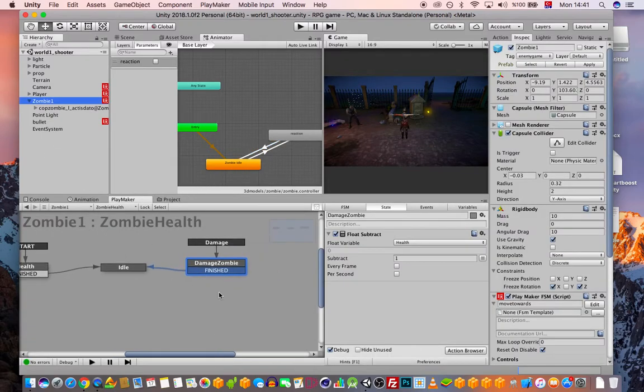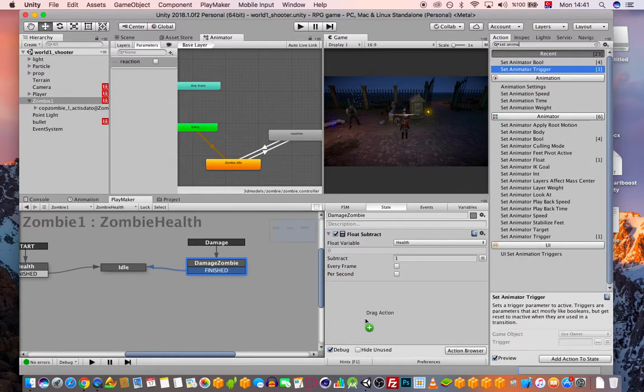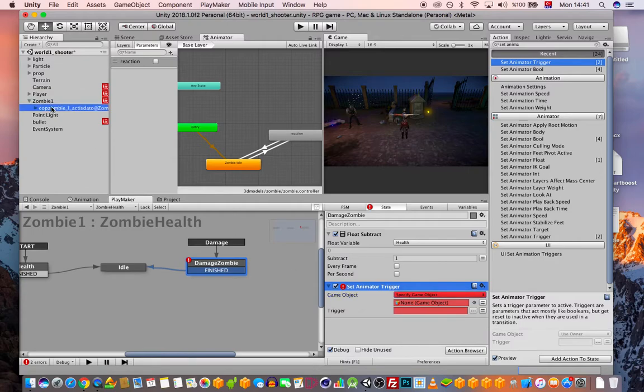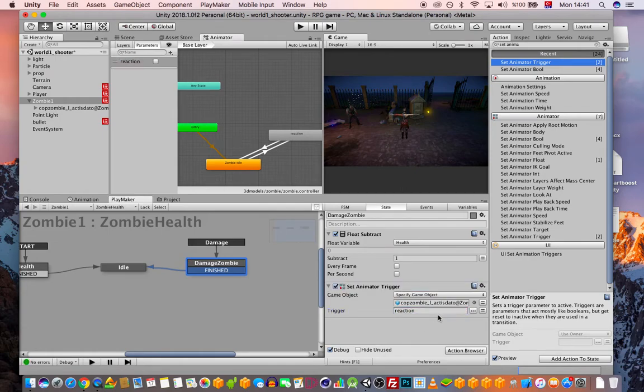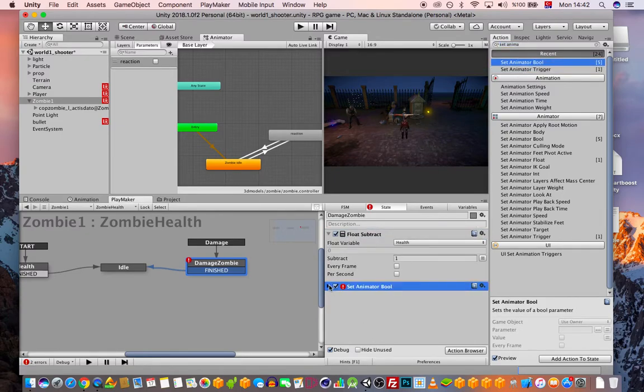We'll click our zombie. And now what we will do is add, how can I say, a set animator bool right in here. Okay, set animator bool. And as you can imagine, we will drag and drop our zombie, the model below my zombie controller, let's say. And the trigger will be, copy this here. Oh, sorry guys, this will be, yeah, set animator bool. That's my bad. Sometimes when you drag and drop, things change, so always make sure to double click.